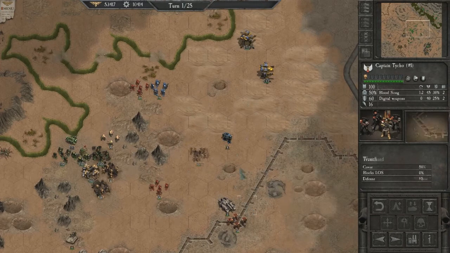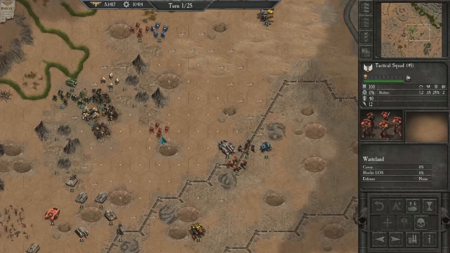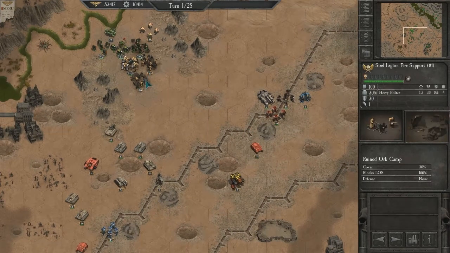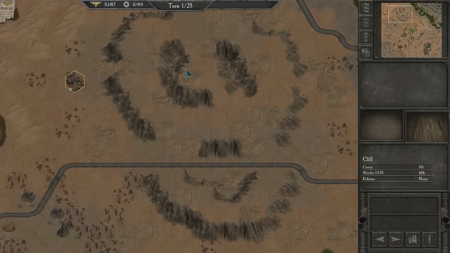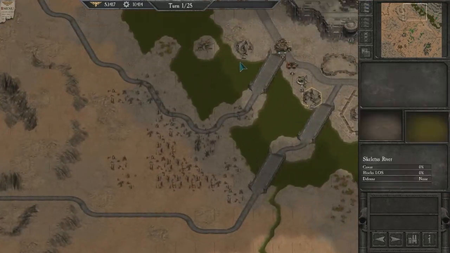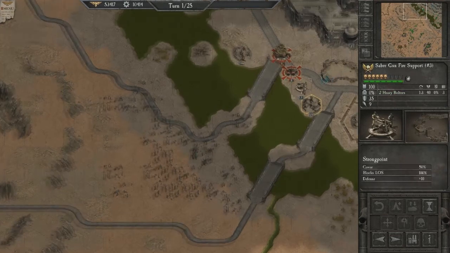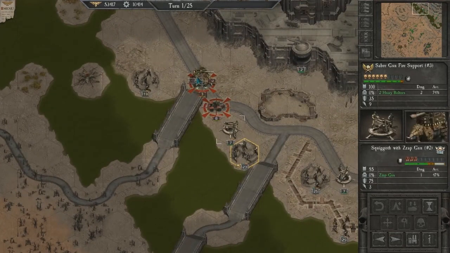Yeah, and so are you, Captain Tycho. And the Dreadnought. Along with our tactical squad. Then all these guys are gonna go this direction. Trying to take this out. And hopefully save these guys up here. So that is going to be a big deal. So what is that? That's 6 to 8.